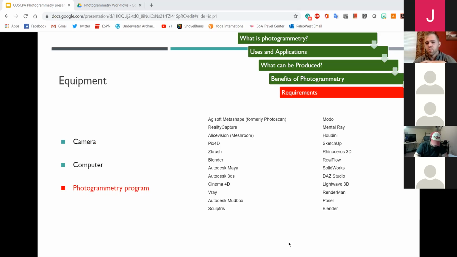I think Esri had just recently purchased a photogrammetry software, so it's interesting to see how they may be incorporating that into their systems and into some of their applications. Something definitely very interesting to follow over the next few months, next couple of years. And some of these work very differently. Some of them are graphic user interface, and some of them are node based. So just a lot of things to go through in there, but again, we'll be using Metashape today.